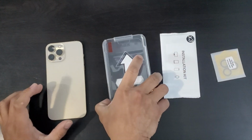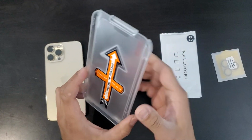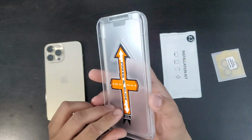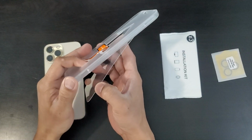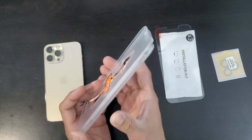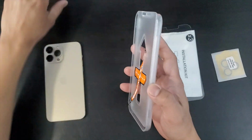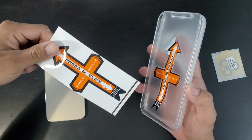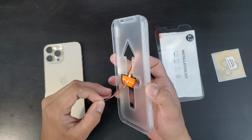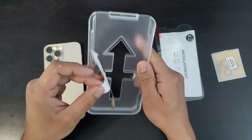So here, the first screen protector is already installed. So I think I should show you how to place it properly for the next screen protector. So let's remove this. Okay, so it's like this, and let's just remove this sticker. That sticker is this one. When you're on your second time of installing your screen protector, the sticker should be placed here first. There's a guide, so no problem on how to install it.